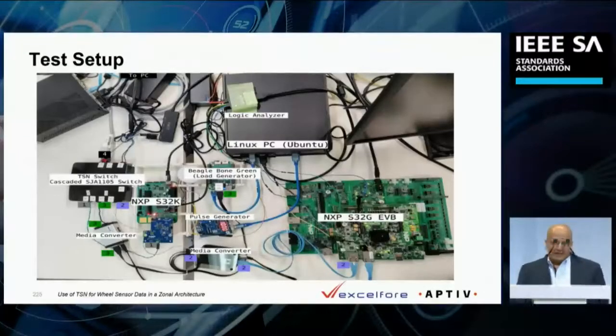So here, pictorially, I represent what the setup was. You have the S32G, which is our main aggregator where the control loop or compute loop is set up. You have the PC that generates the synthetic wheel pulse. You have the real controller that's generating the actual wheel pulse. And then you have the setup as we just outlined.